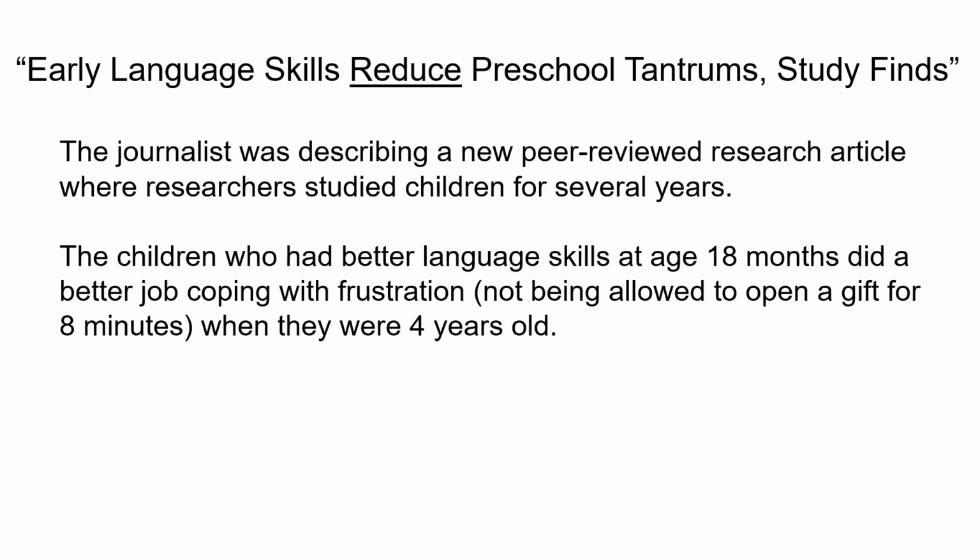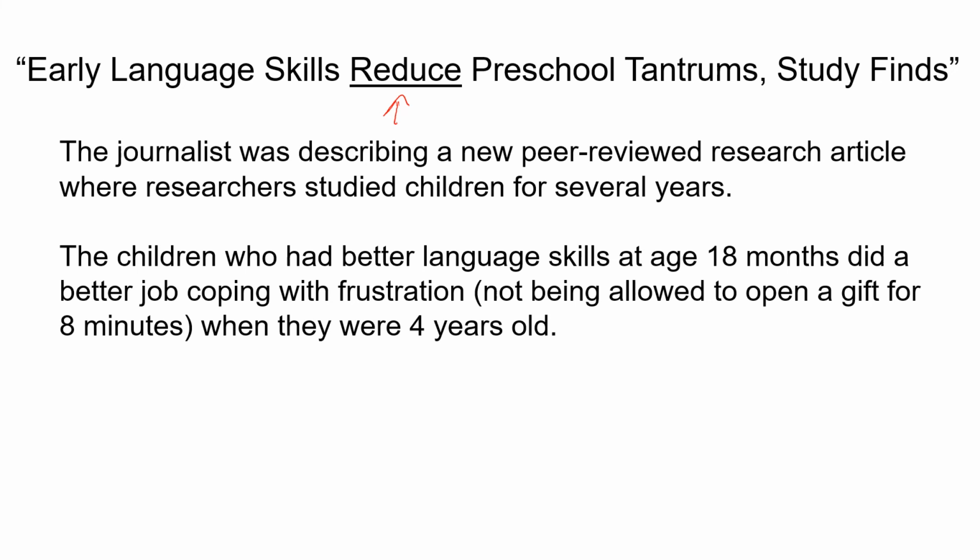Let's look at an example. So an example here. We've got early language skills reduce preschool tantrums, a study found. They use the word reduce. Again, reduce is a strong word in stats. Reduce means that there was a cause. The early language skills reduced, meaning they caused a reduction, a lessening in preschool tantrums. Not that early language skills were related to preschool tantrums or correlated with, but that early language skills reduced preschool tantrums.